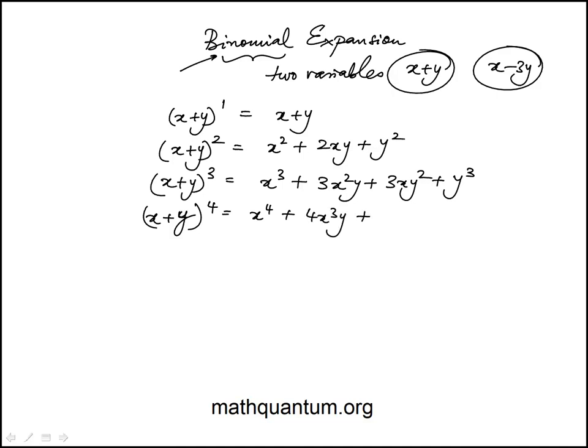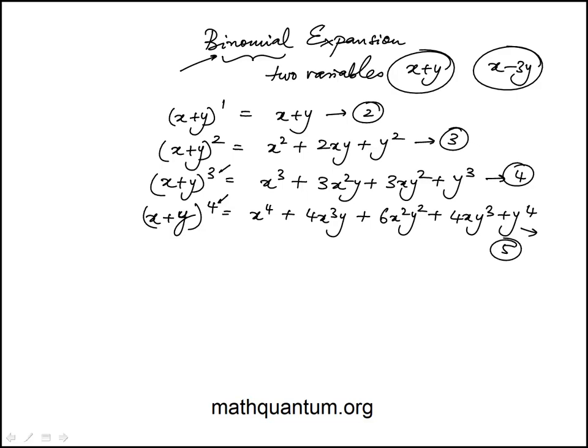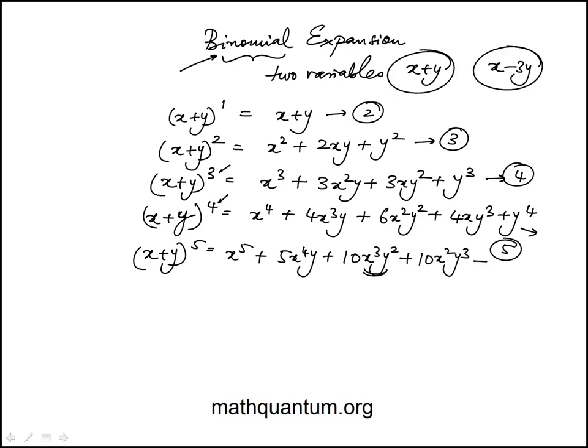generalized expansion. Now, one thing you would notice as I'm writing these expansions is that the number of terms here is one more than the exponent here. So we have 2 terms here, 3 here, a total 4 here, and 5 here. And if we go next to the 5th power, I'm not expecting you to know this already in the expansions, but more driving at what's the logic for these coefficients and these products. This would be y to the 4th plus y to the 5th. So that has 6 terms.